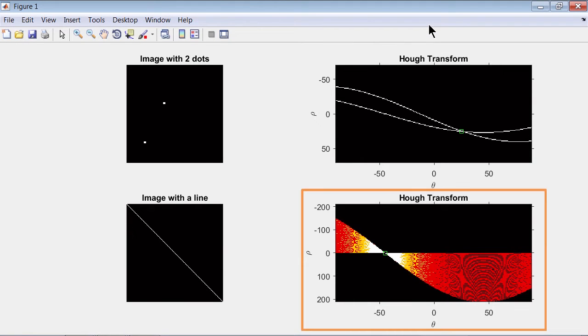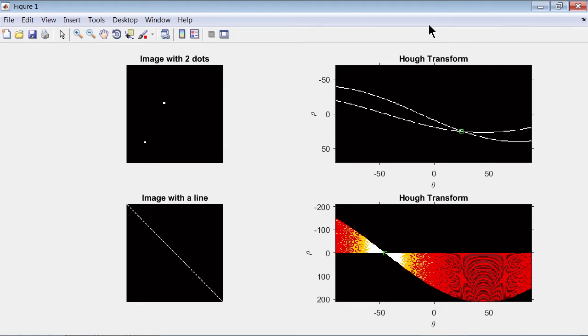Now we can see the Hough matrix corresponding to the image with the line as well. We see the single peak corresponding to a single line. We also see many sinusoids. Each of these corresponds to a point on the line. Now the final step is to map this peak back into the image plane and extract the line segments. We can do this using the houghlines function. Let's go back to the script.